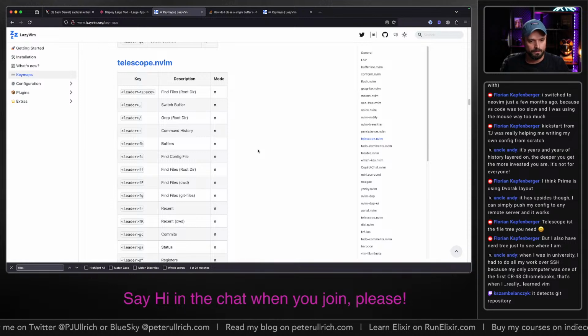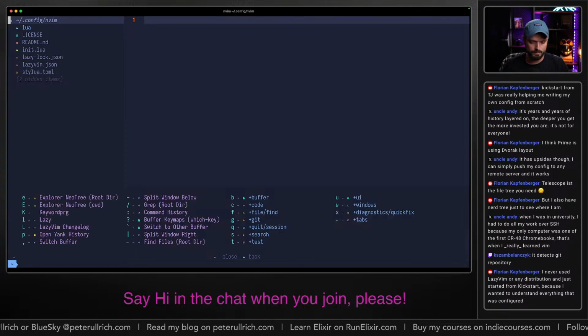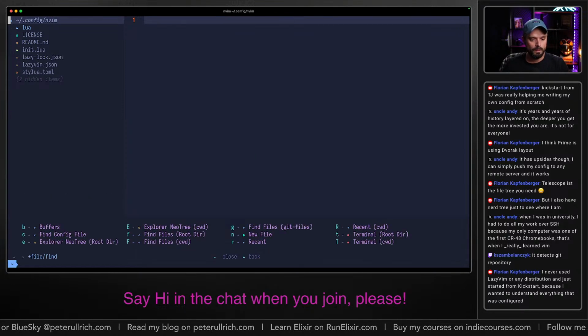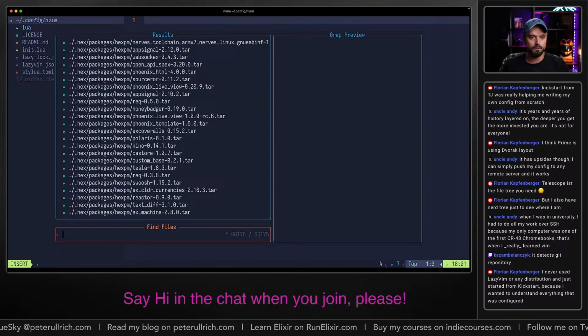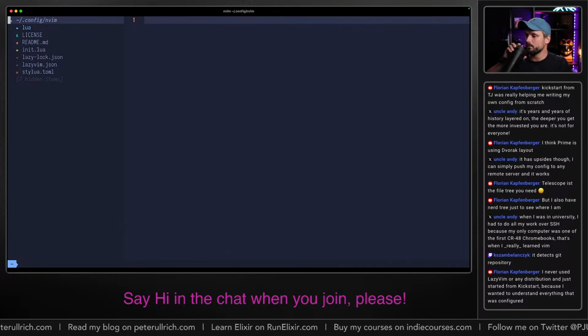Yeah, I can't even do anything about this because, here, find files in the current working directory. Okay, leader, lowercase f, uppercase f. Leader, lowercase f, uppercase f. And still it goes through my entire computer.